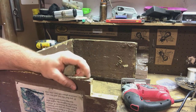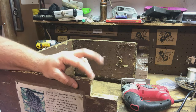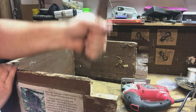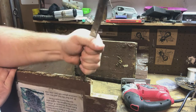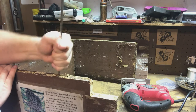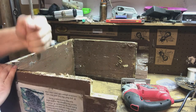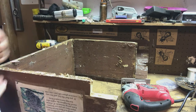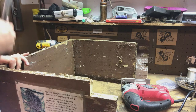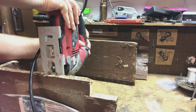Well, nuts. Poking here, and the edge here just isn't passing the poke test. And you can see it, really. Yeah, the whole patch itself is starting to fail. Like, right about here, it's good. So let me feel it along here. Alright, we're gonna use the saw again.